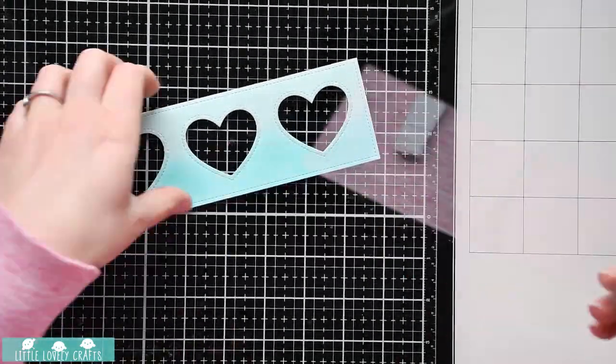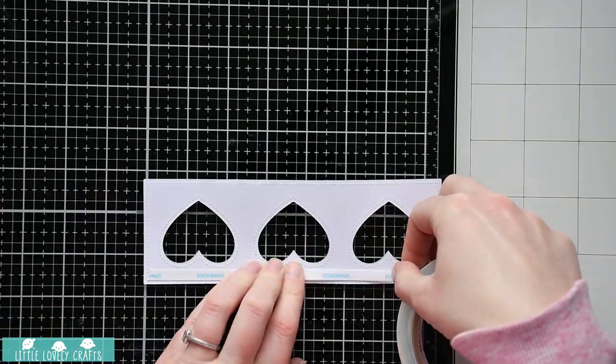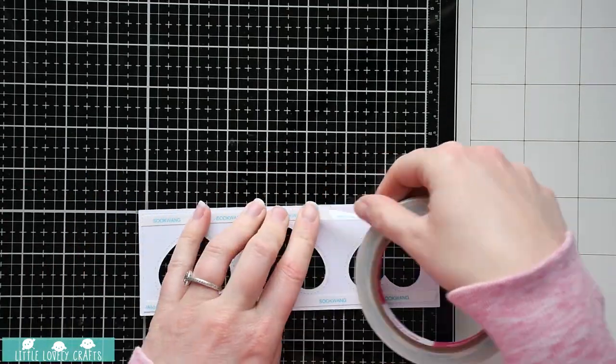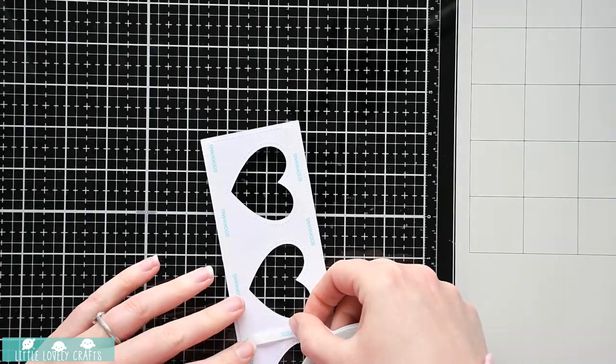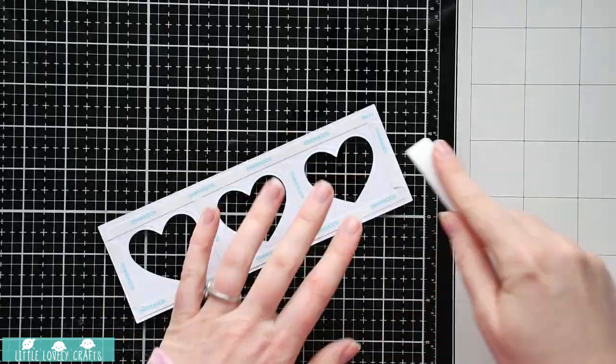Now I'm going to attach a piece of acetate to the back of my front panel, and I'm using score tape so it doesn't smudge or move around, because I'm very good at getting glue on the pieces of acetate that are going to show on the card.